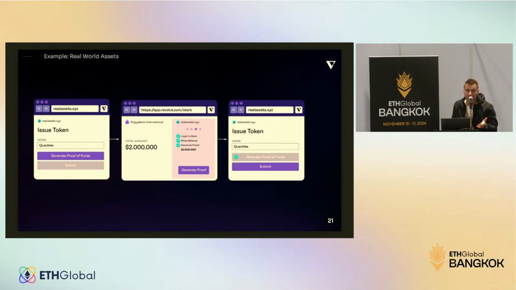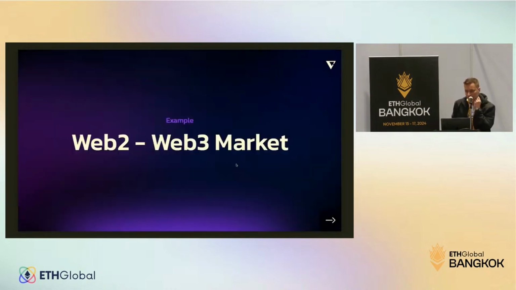Of course, someone can have $1 million on the account, issue a lot of token, and then spend the money. So you probably want to do it periodically, and real-world assets are never going to be fully permissionless. But with this technology, we can make them much closer to trust-minimized solutions versus what we have today, which is, you have to trust the manager of the token that he's honest.